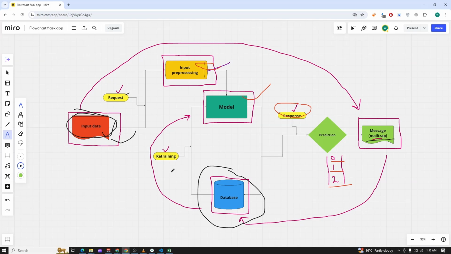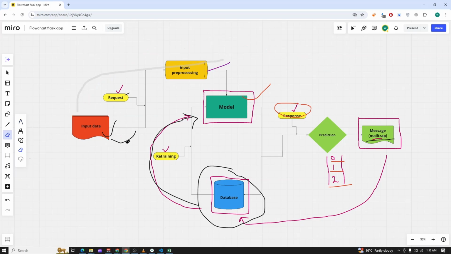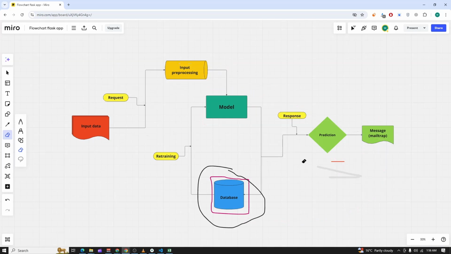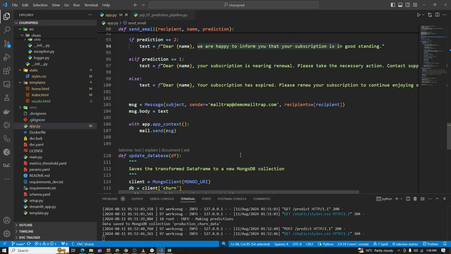Then after that, the next phase is all about the retraining phase. But you can now see that we were able to develop all this. And surprisingly, it's working. Now we can say that we are able to develop this model up to this juncture. So I think that's it. That's it with this Flask application.